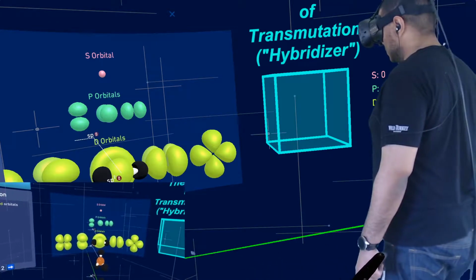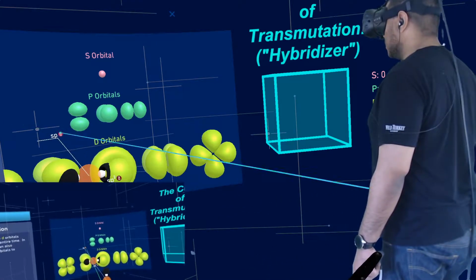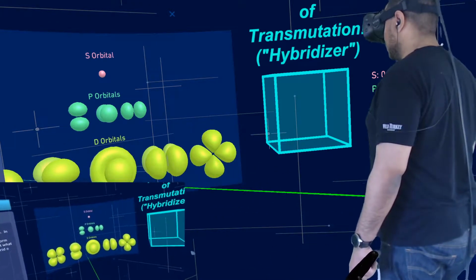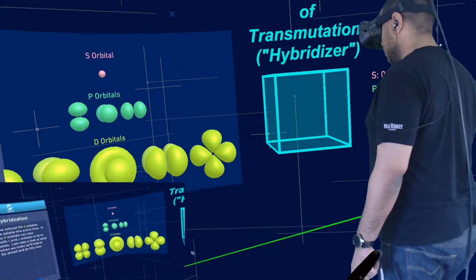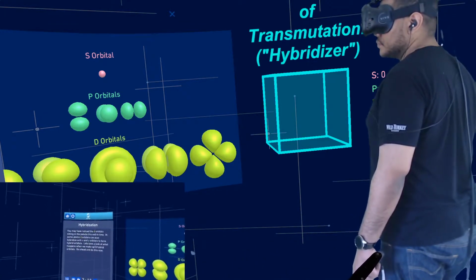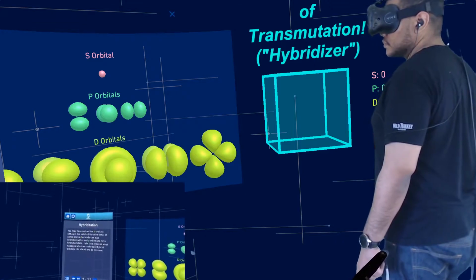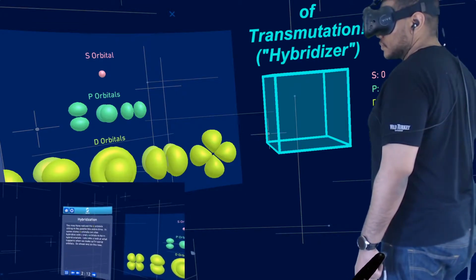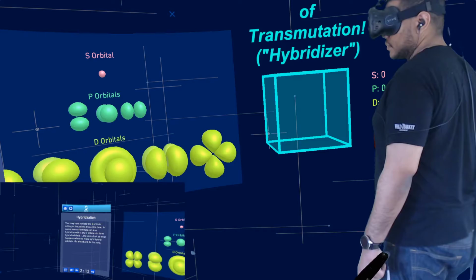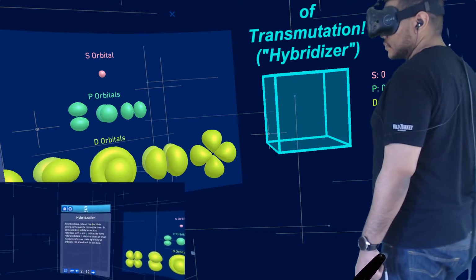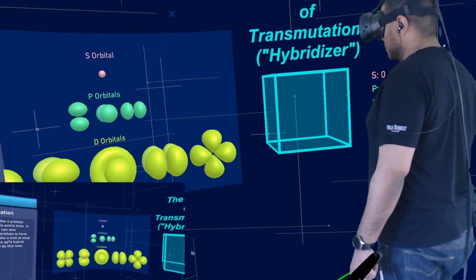You may have noticed the d orbital sitting in the palette this entire time. In some atoms, d orbitals can also hybridize with s and p orbitals to form hybrid orbitals. Let's take a look at what happens when we make sp3d hybrid orbitals. Go ahead and do this now.